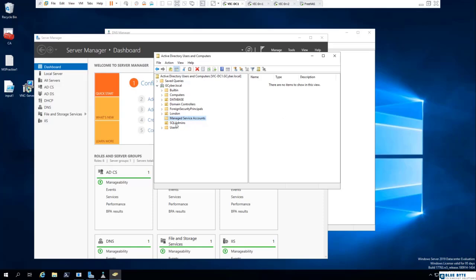You might ask why I don't just use a normal user account. One of the reasons is what kind of permission you need to assign to a user account. If you give it the permission of a domain admin or local admin, maybe it is more than required to run a specific service in SQL. So that is a waste of power and is going to increase the attack surface.